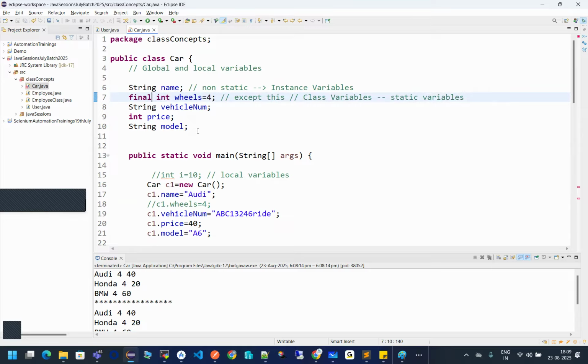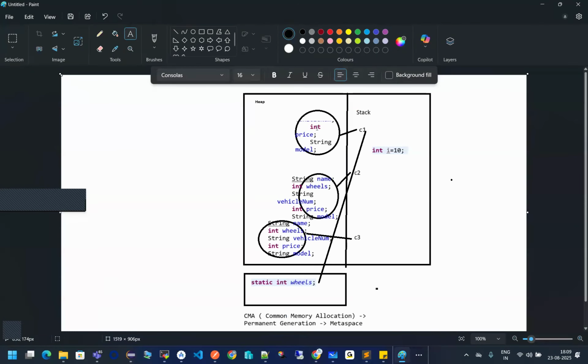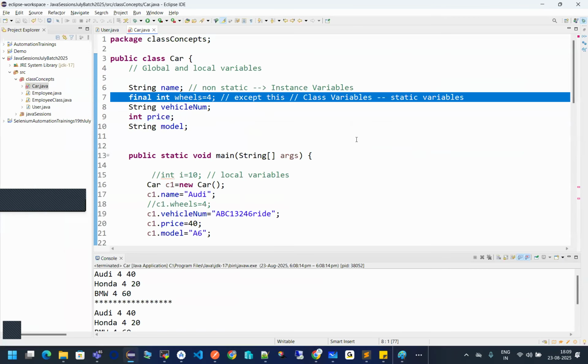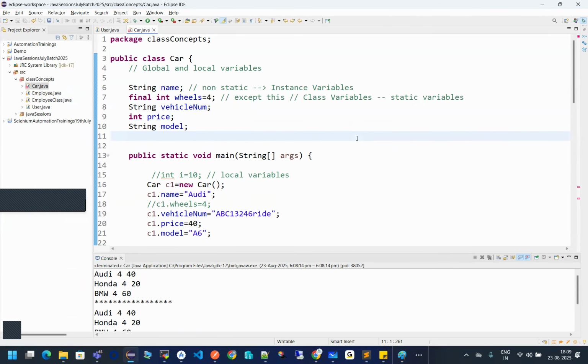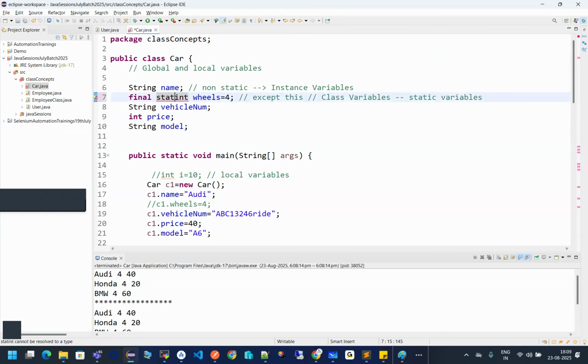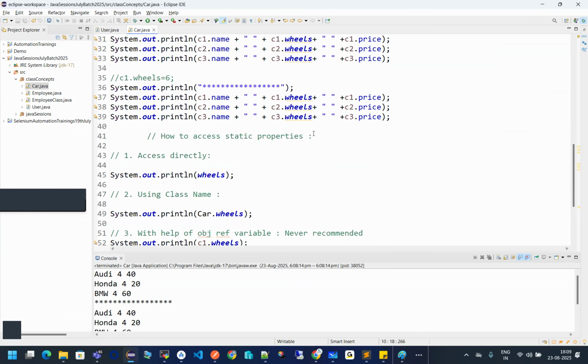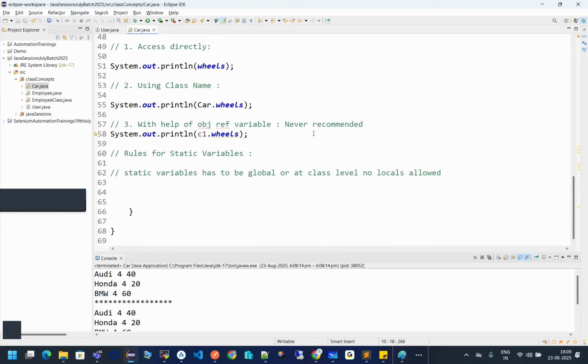But in this case, what is the issue? That the final int value will be given to all the objects, which I really don't want. I want to save the memory also. I don't want it to be assigned to all the objects, because obviously I have some common properties. So why not assign it with the static thing? So this is the best coding practice that one needs to follow. Fine. I hope you are clear. Multiple things I have made you clear.